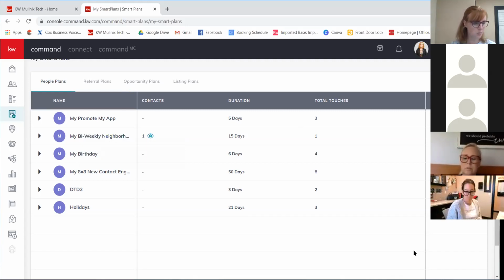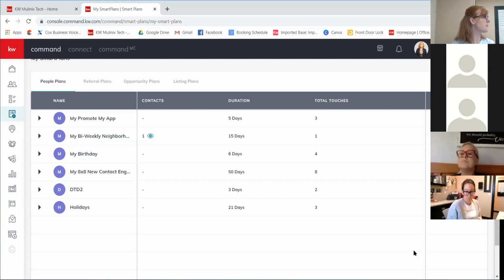I kind of moved through the create. It took me longer yesterday, probably because I was doing it for the first time as opposed to already having the steps written down. So we went through it a little faster than I was planning. So we've got like 15 minutes. If anybody has questions or anything specifically that you're wondering if Smartplans does or is in the works of having it do, anything like that? Katie, do you have anything? Because you're in person here.